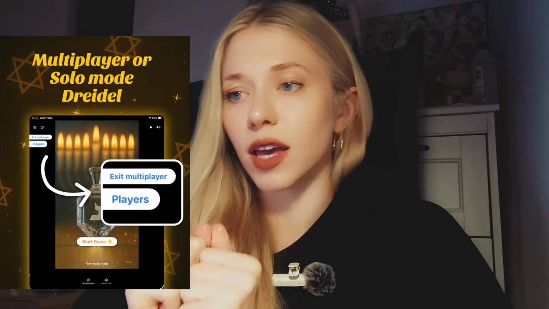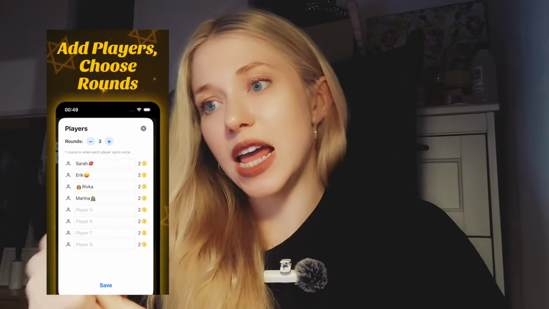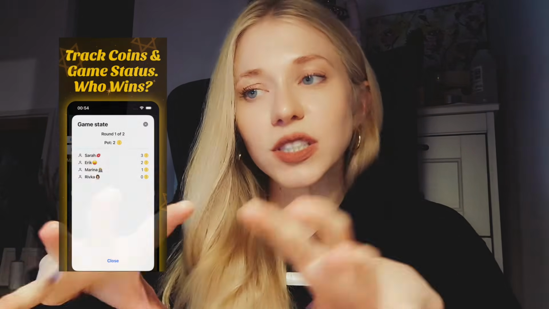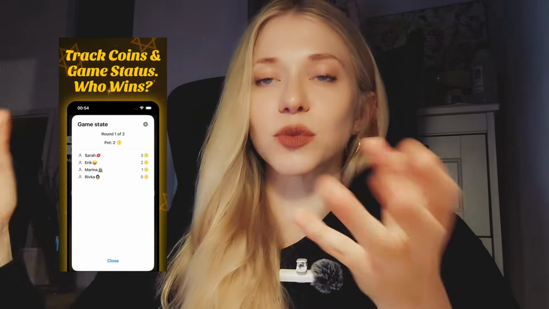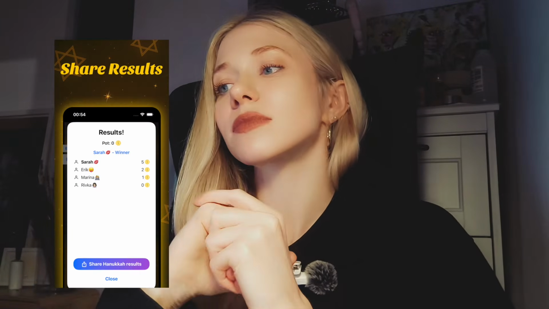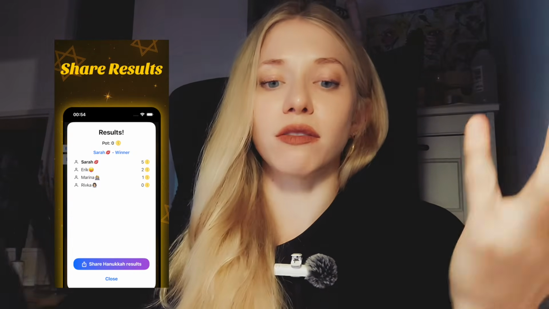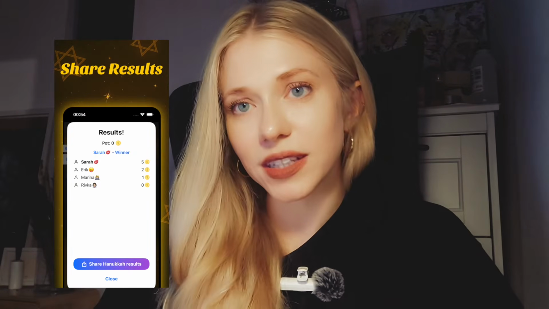So I was thinking, okay, not enough functionality, stuff like this. Let's do a full gameplay. I started to add participants, where you can add names, split the coins, and you get a pot of coins, and each player gets 2 coins. Afterwards, depending on which letter you have, you either give up all the coins or not, and eventually you have the winner of the game with the biggest amount of coins, and you can share it.